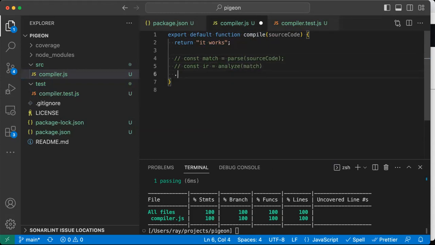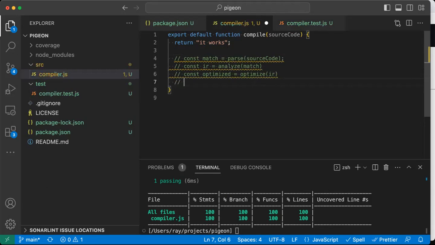The intermediate representation is then optimized. So we'll take the optimized program, and then we're going to eventually have an optimizer in here, optimize the IR. And then we will finally generate the target code at the end, maybe something like return generated optimized code. So this is what we're looking forward to have. And it's just a matter of putting all that together. And those are the things we're going to do in the next video.